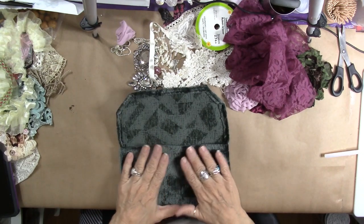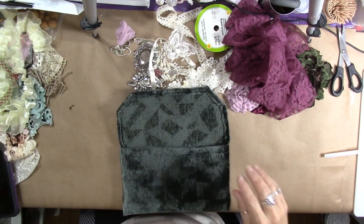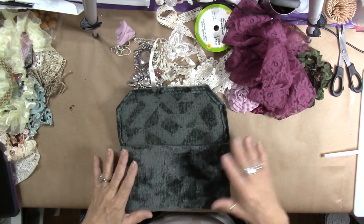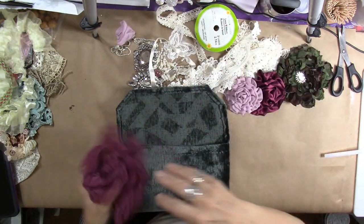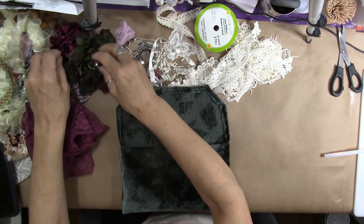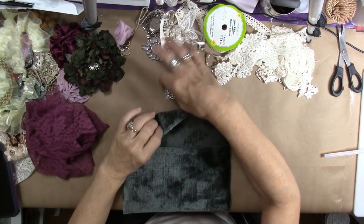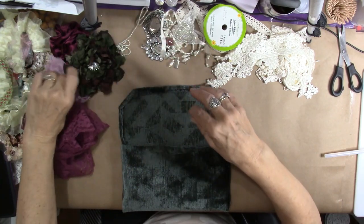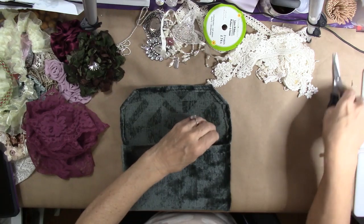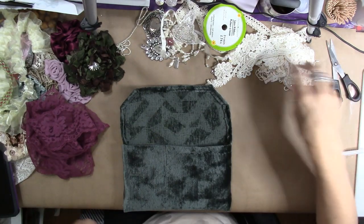And again, Judy, you've got a patriotic one coming in your package. So I just want to let you know. Hopefully I don't forget to pop it in there. But I'm going to be making more of those. Judy is my dear friend. And since I had made those and I didn't have them in my shop, I knew she would want one. So I am sending that to her. So that'll be in your package, Judy.